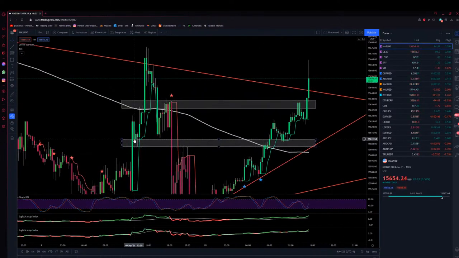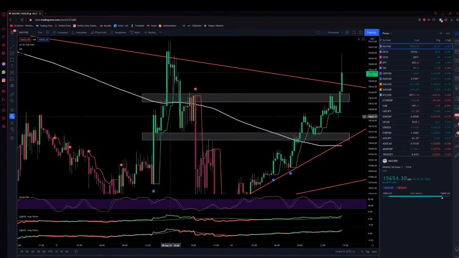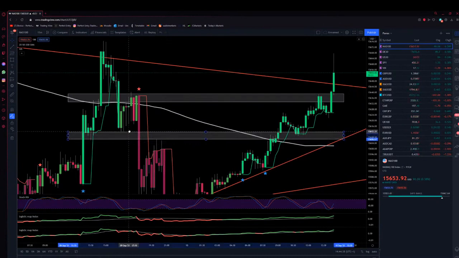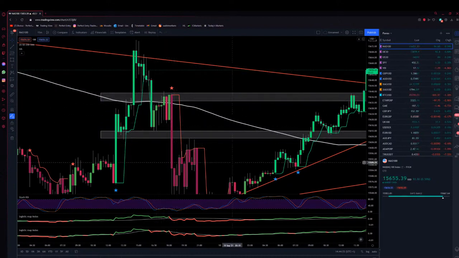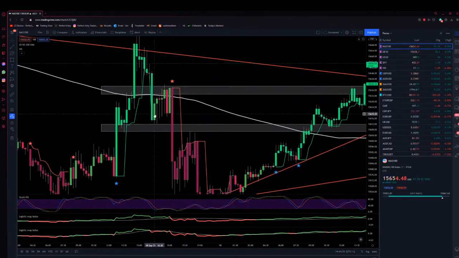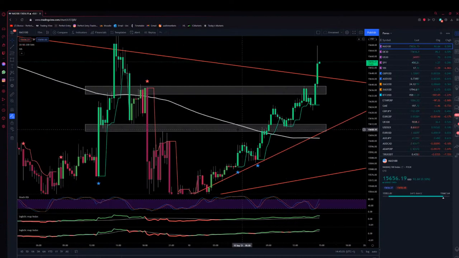For a support, you're looking at levels where the price is used as a cushion. So it's come down to it, left some of these wicks on the downside, and has bounced off of it. So again, from this zone, we're probably looking at this level here. The price has come down, it's left this rejection wick, it's bounced straight back up, and then again it's come down, the price has touched it a couple times. You do get this candle that breaks straight through it, but this again is a level of support for these other candles here. You can see it correlates on this side over here, so that'd be your support.